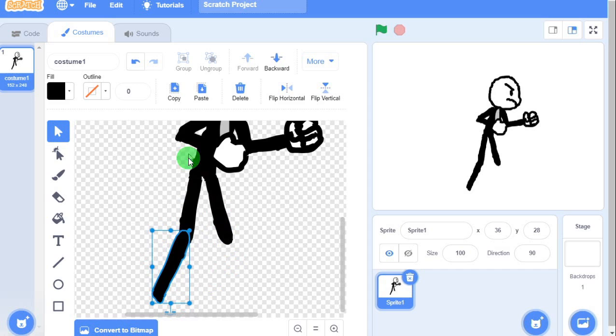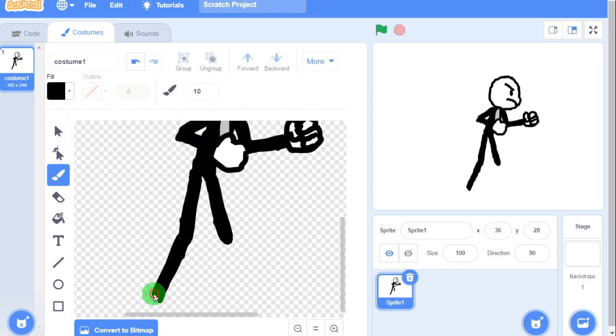But I'm going to improve some with the footworks, the shoe.